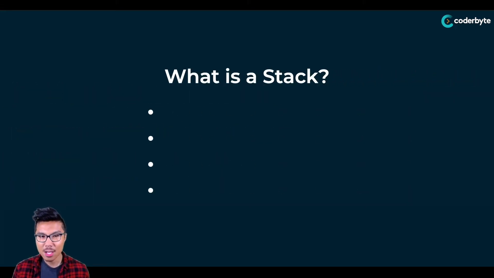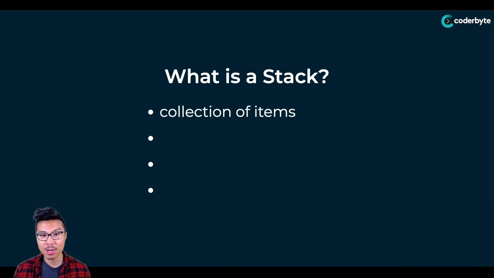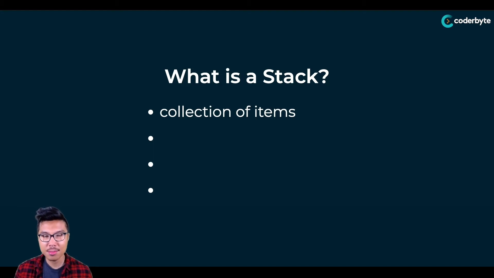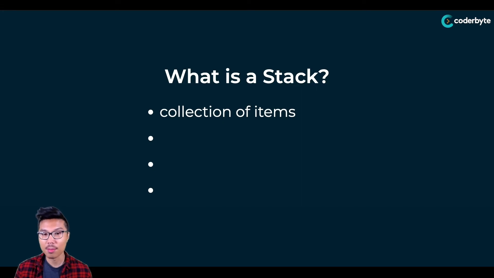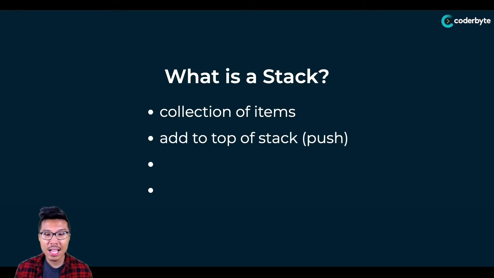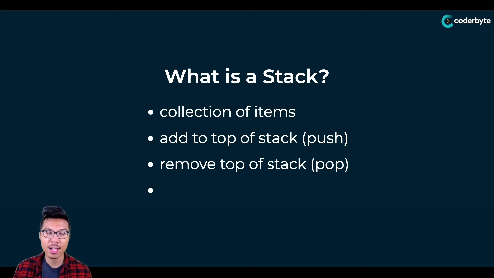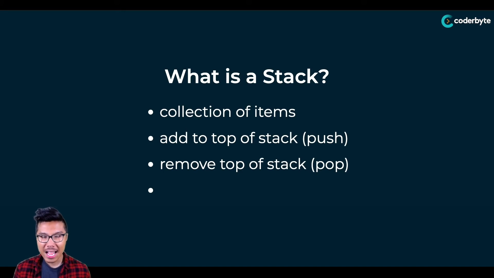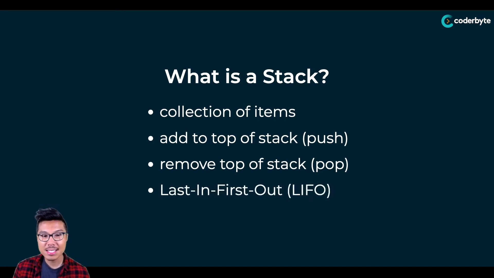What is a stack? Well, a stack is a type of data structure where we can store many items. So you should think of a stack as a collection of multiple items. What really identifies a stack is the operations we can perform on it. Mainly, we can push items to the top of the stack, as well as pop or remove items from the top of the stack. So because a stack can only be manipulated at one end — we call it the top — that gives us a LIFO order: last in first out.